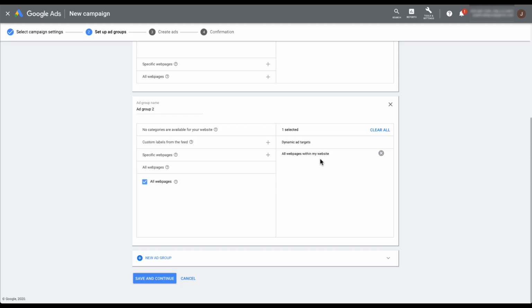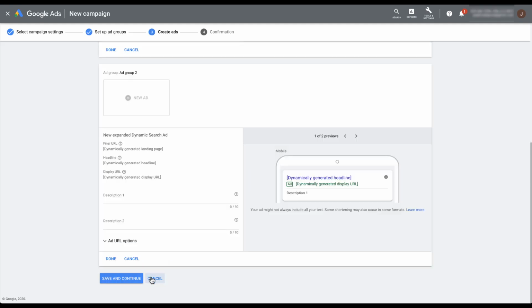Now that we've gone through targeting options, I do want to talk about the last piece of dynamic search ads that is quite a bit different than regular search ads, and that's the ad copy. So let's go ahead and click Save and Continue and head into the next step. Just like with a search campaign, they're going to create this big builder for you to set up your search ads. But in this one, you can tell that this is quite a bit different than what we see for normal search ads because most of the fields are not available for us to edit.